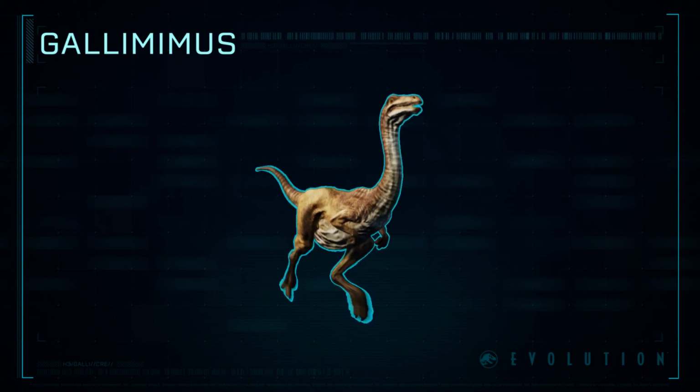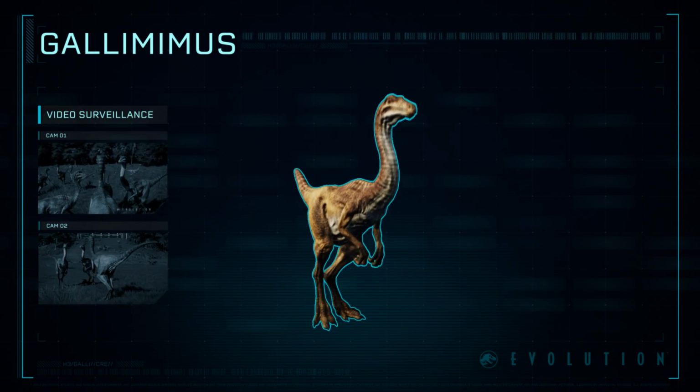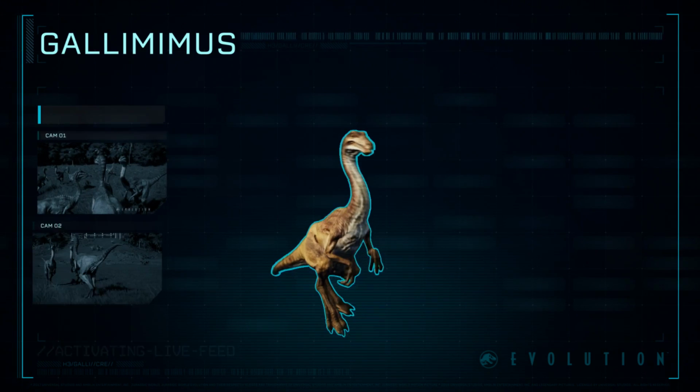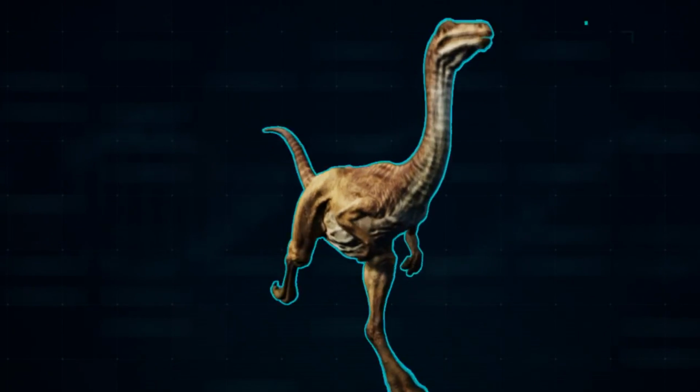And there it is, our T-Rex food source. After all, she's a hunter. We get something a little different for the standalone animation this week. Not only do we see the Galli running on the spot, but she also skids to a halt. A nice animation to see, given she would obviously have decent momentum as she's sprinting forwards.